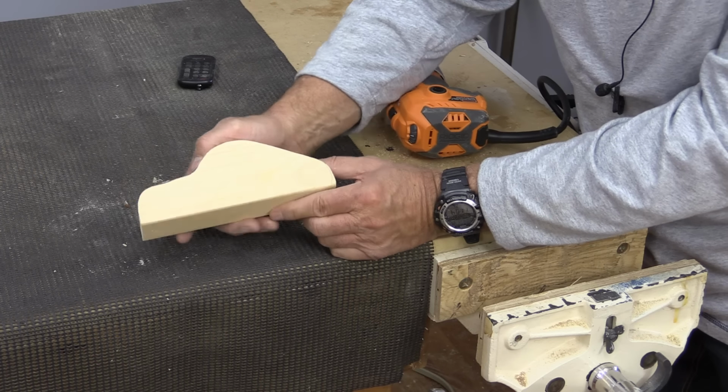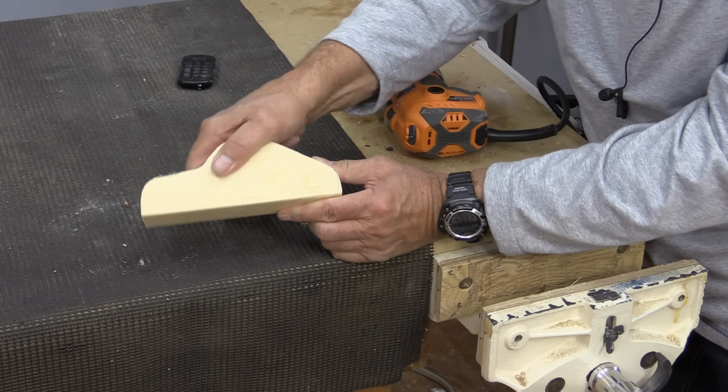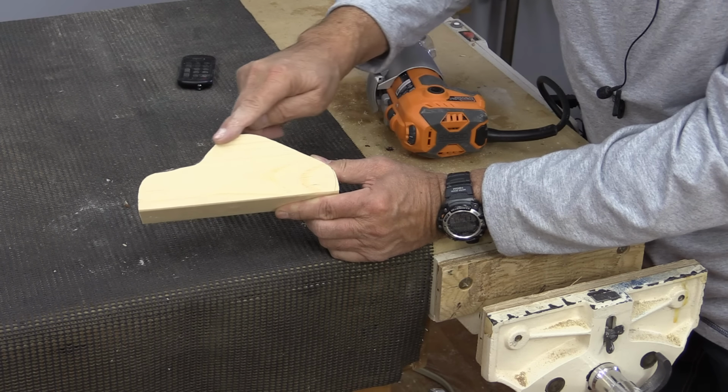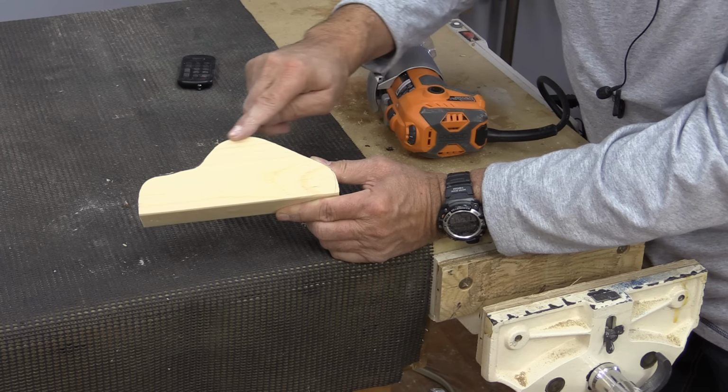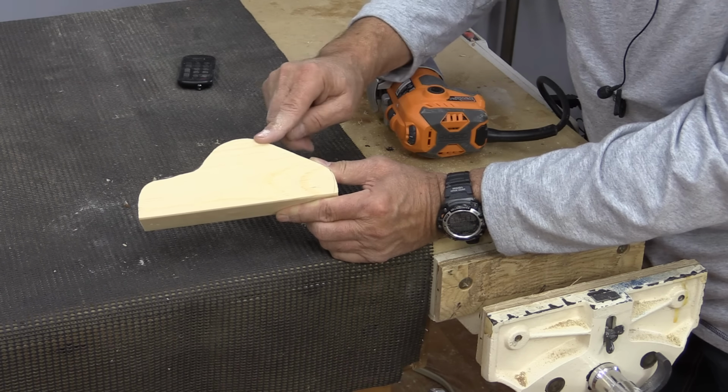The next thing we want to do is to round over the edges, and that does two things. It helps the kids to hang on to the toys better, and it eases the edge so that they don't hurt themselves, and it eliminates the chance of getting slivers.